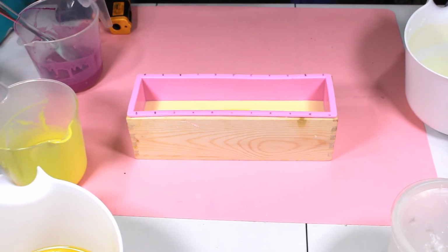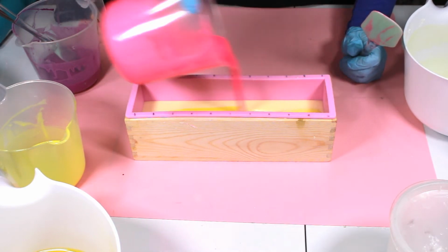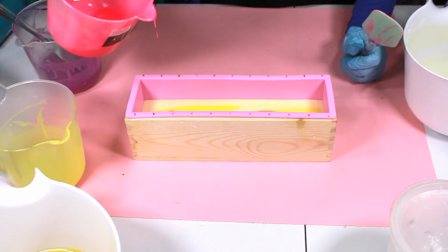And next I want to use the pink color here. We're going to take the pink and go up and down with that, again about half of it.